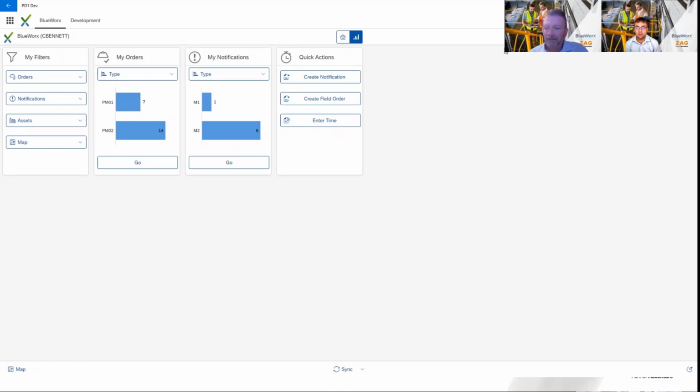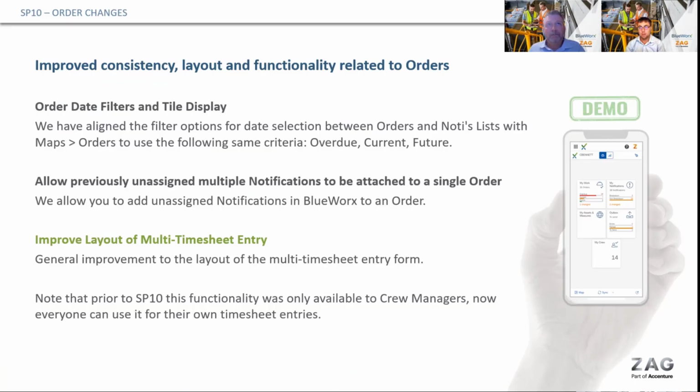Yeah, absolutely. So next focus area is around order changes, and we've made some consistency improvements, layout and functionality related to orders. So the first one is around the order date and filters and tile display.